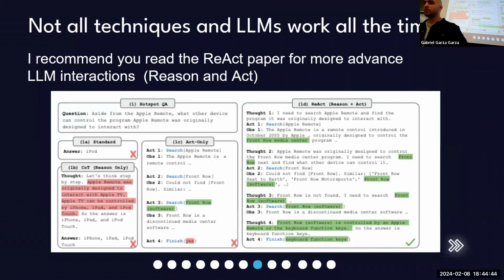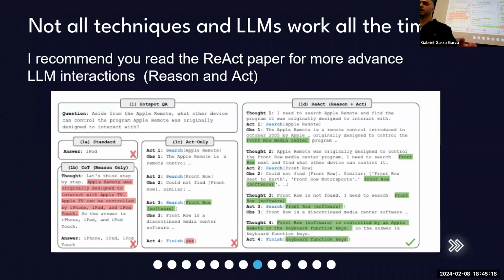I don't know if I should go a lot into this, but this is just an example of a research paper called ReAct, which means reason and act, right? Sometimes large language models can be a little bit stupid, honestly. So the way the ReAct framework works, according to the ReAct paper, is you get the prompt and then think about what it's saying, and then depending on what it's saying, you act a certain way, right?